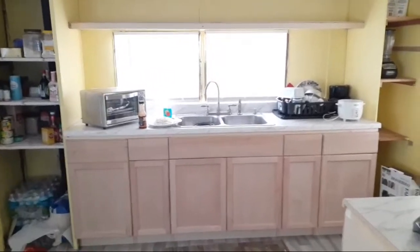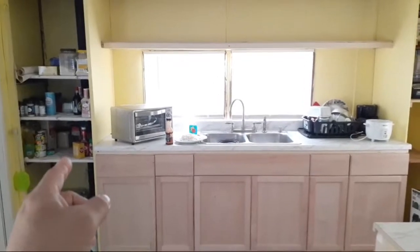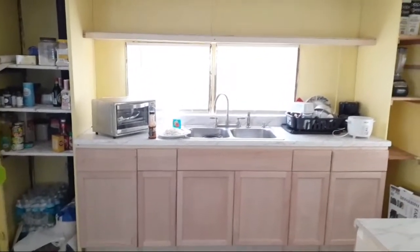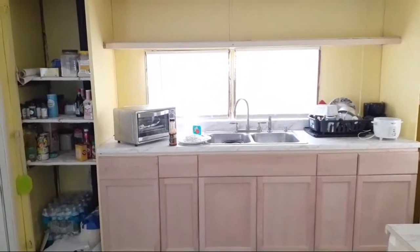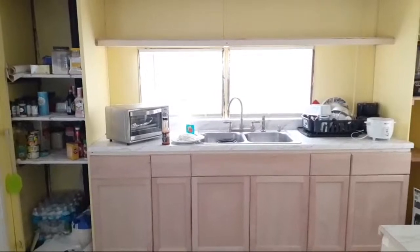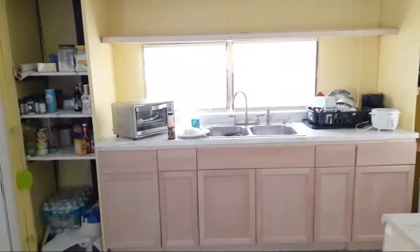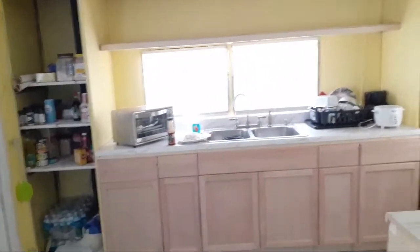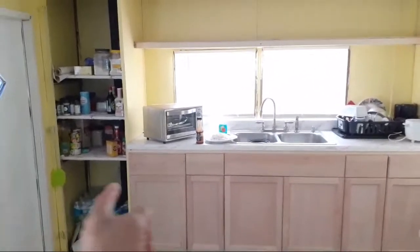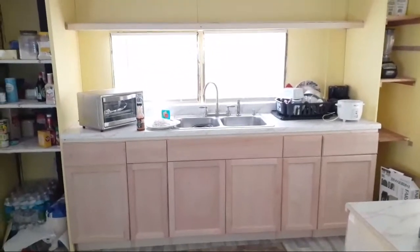This mobile home is from 1967 - that's almost 55 years old. I remember I told you it was like an inch too short, and somebody else I was watching on YouTube renovating their mobile home said the same thing - it was like one inch off, at the same quandary of whether to cut stuff or extend the wall. So mobile homes are just off as far as standard sizing.